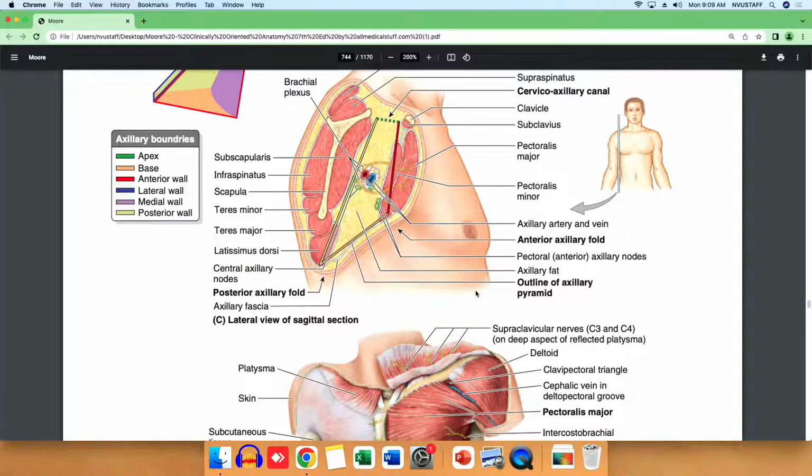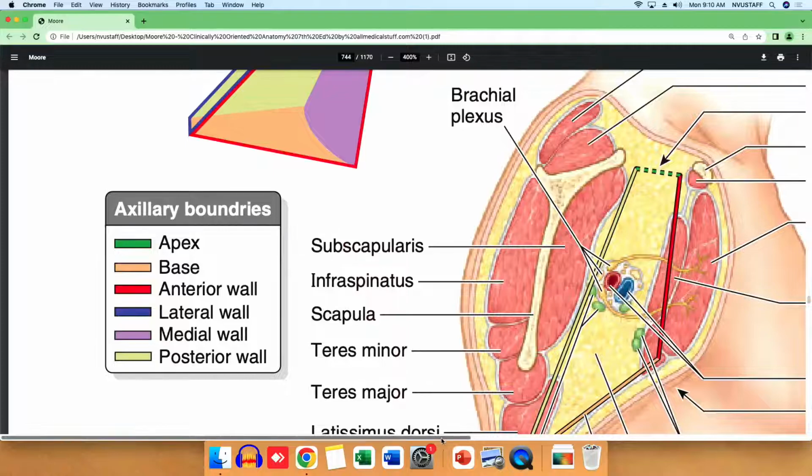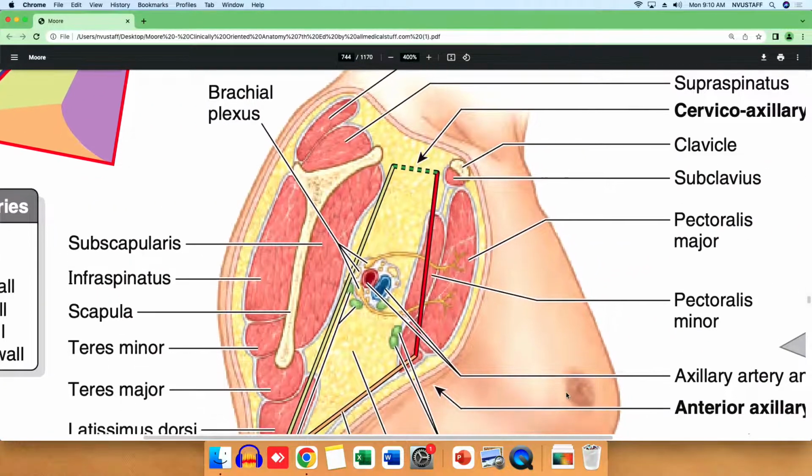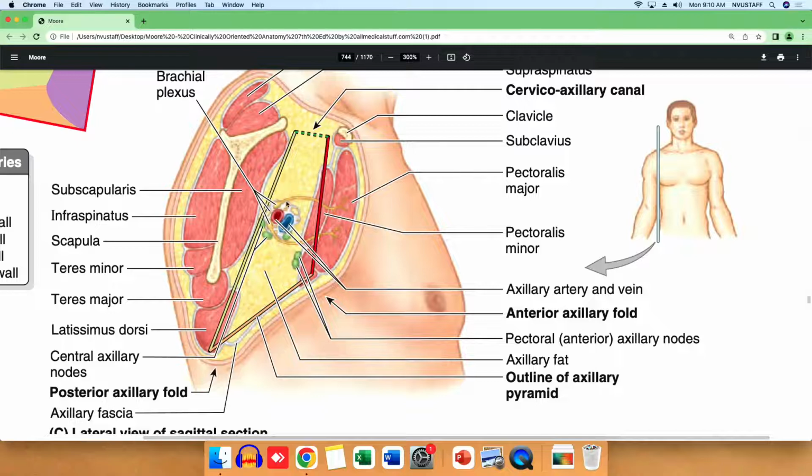Well, simply, as you can see from this picture, we can say that the axilla represents a space which is bounded by musculature and bony structures, and which contains adipose tissue and neurovascular structures, so the nerve fibers and the blood vessels. The nerve fibers and the blood vessels are very well seen in this picture. Let me make it bigger for you. Here it is. So this is the one.